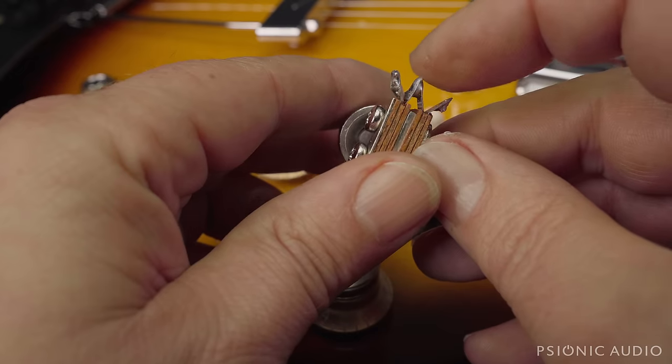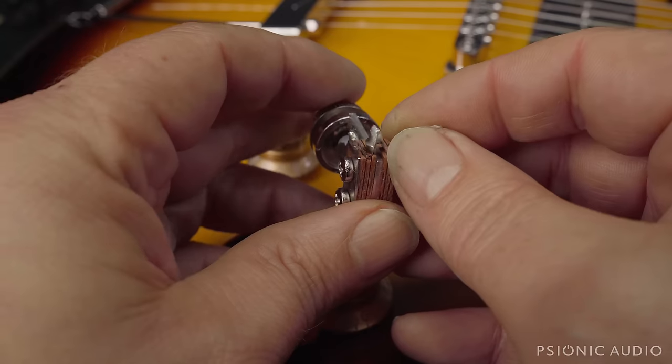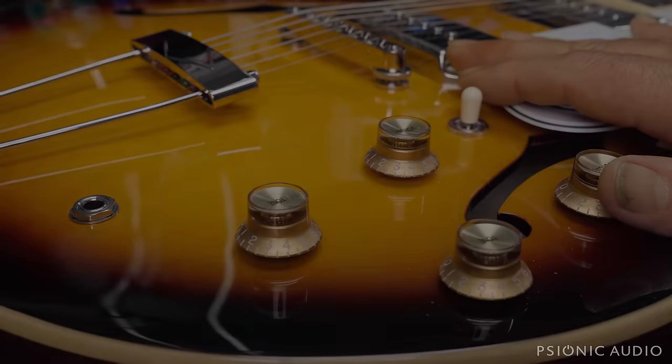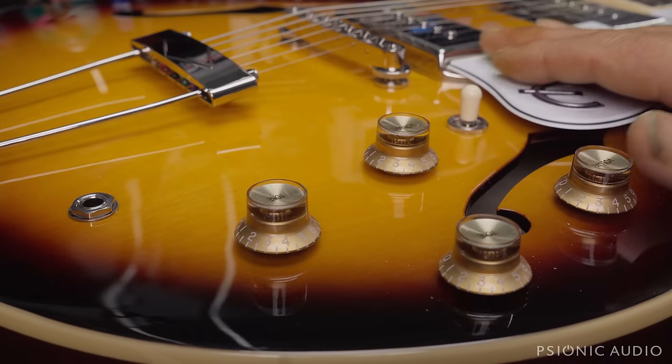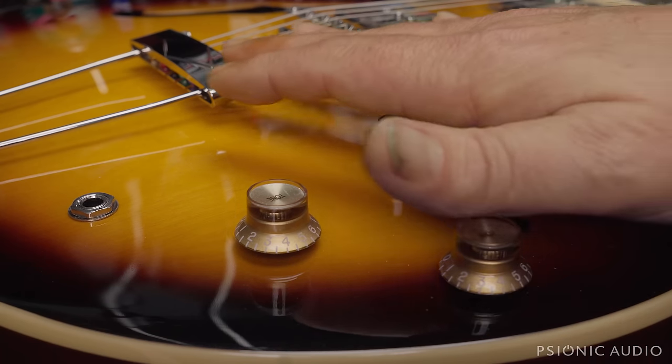But I just didn't care for the feel of the switch. It's very clunky, and it comes up off the guitar a lot, and I put in a nice Switchcraft. A note on that: while the jack and pot holes were the right diameter for CTS and Switchcraft parts, the hole in the body for the switch did have to be reamed out.